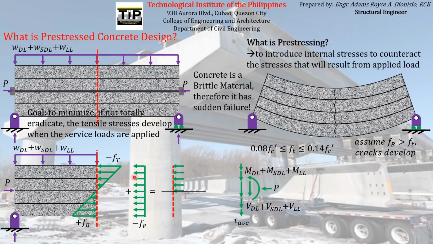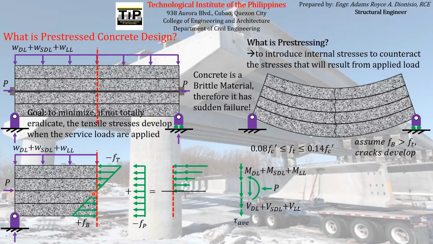So we have this stress pointing to the left since it is compressive, and then we add the magnitude of this compressive stress as well. So dadagdag lang siya dito sa mga uniformly distributed stresses na to. So the diagram will look something like this, if we add this upper portion with respect to the neutral axis.